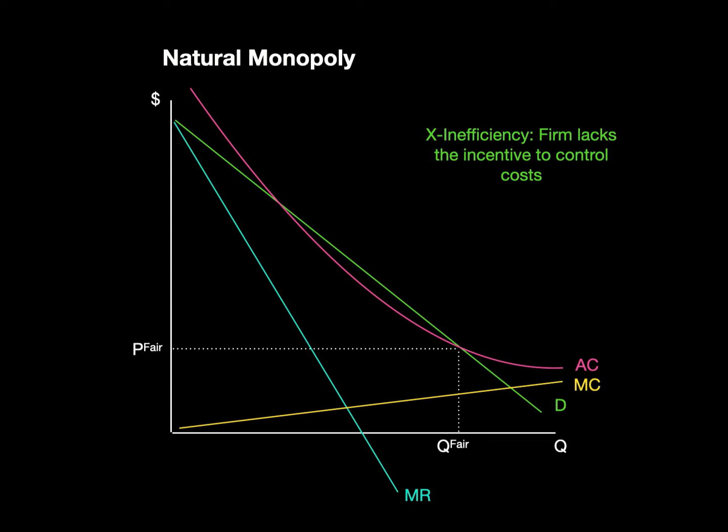If the regulator is going to require the monopolist to set price equal to average cost, what incentive does the monopolist have to keep costs down? The monopolist can game the system by allowing its costs to go up. No need to work hard, time for nice company vehicles, a better office, company paid lunches, or more company parties.